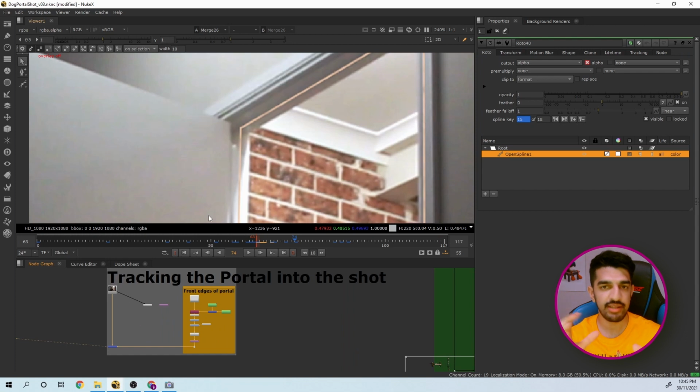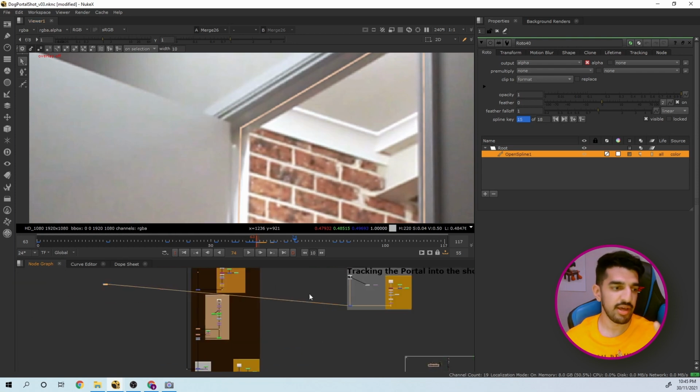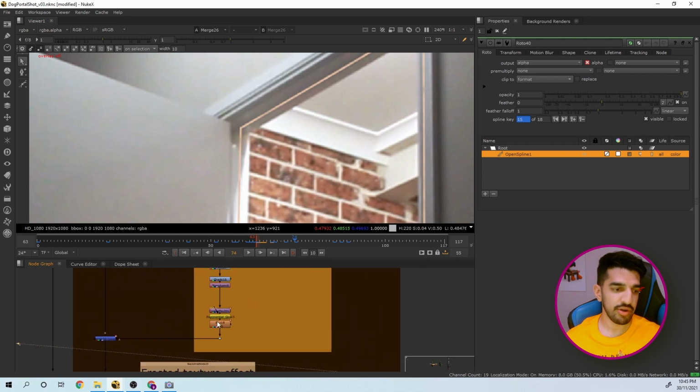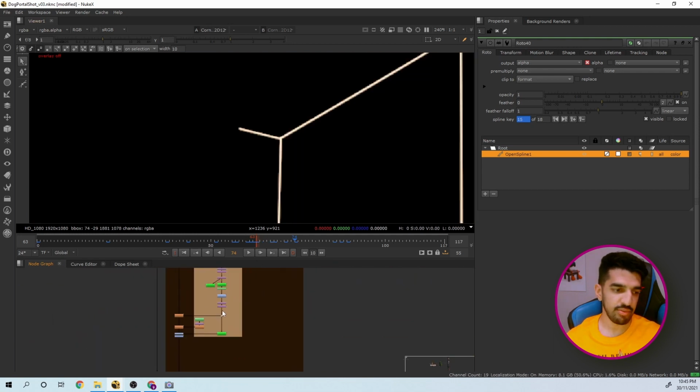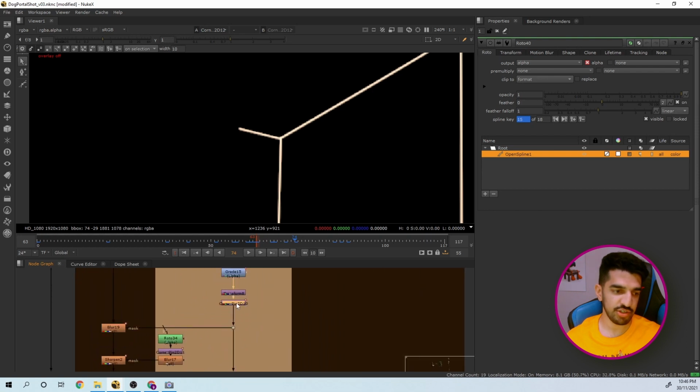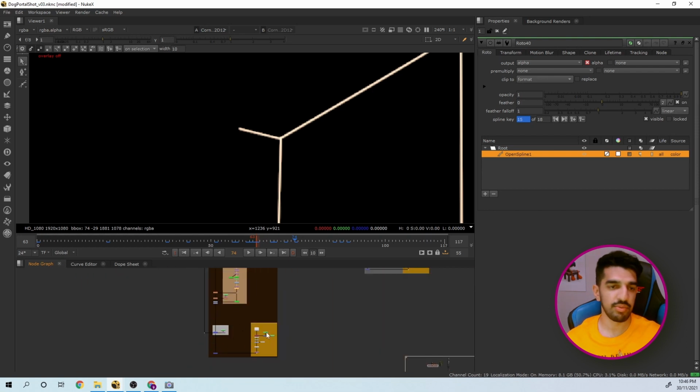What you can do is take the tracker or the corner pin and just slam it right underneath all the elements we've created for the portal effect. So that'll be on number 1, we got our back edges. We can put the corner pin right here, and then underneath we've got the frosted glass texture, put it there, and then all the other ones as well.